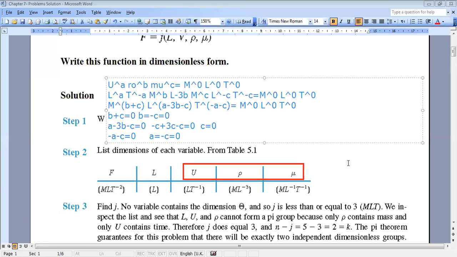So this is why, because they came out zero. Yes, because they came out zero. If they came out zero, it means if you put u to the power 0, that is 1, right? So you cannot find coefficients, I mean you cannot find any combination of u, rho, mu that will give you a group, a dimensionless group. We can work with F, we can choose 3 variables, but we need to make sure that they do not form a group together. Okay?